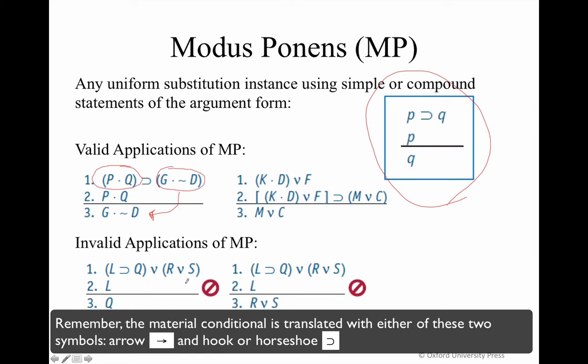Notice a couple of examples of invalid applications. Now take a look at the invalid applications. And here I'm circling the left side of a disjunction. The main connective, the main operator, is a disjunction, and so you cannot pull down the right side of the horseshoe that is nested. In other words, before you could do anything with this horseshoe sentence, you would first have to dismantle this wedge.